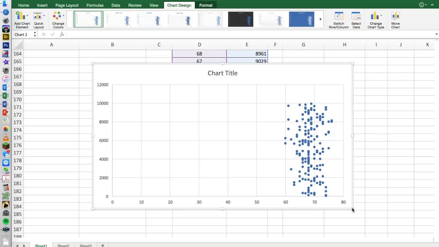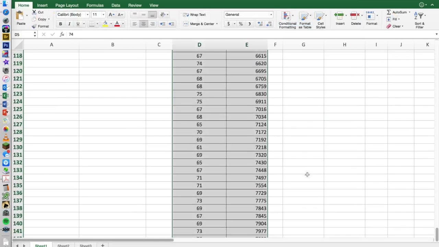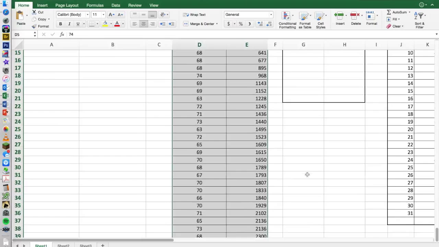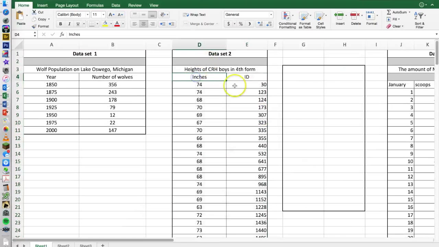First of all, you didn't take, or I didn't take, into account which one was the independent variable and which one was the dependent variable. Let me go back to this data set here. I want you to notice that I have the inches and then I have the identification of the boy in the fourth form.